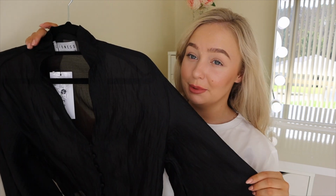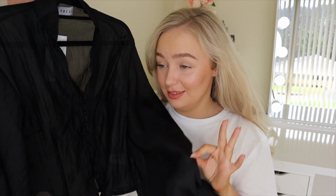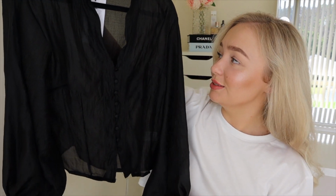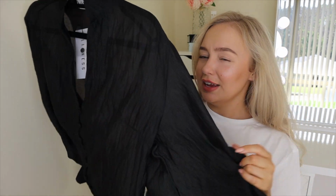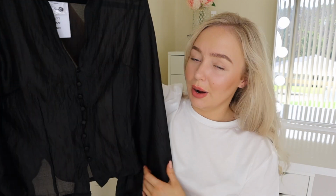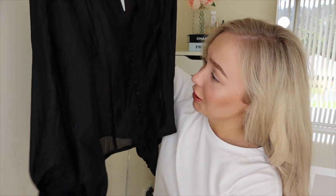The next thing that I have to show you guys is a shirt, and let me just tell you, when I opened this out of the bag, I literally wish I opened it on camera because I died. I just think that this is so gorgeous. It is like a chiffon type of material, but at the same time it's textured. It is so lightweight. And you guys, my new obsession for this season is going to be balloon sleeves. If you don't know, get to know. I'm literally obsessed. I cannot wait to wear this. I just think it's gonna look so nice.